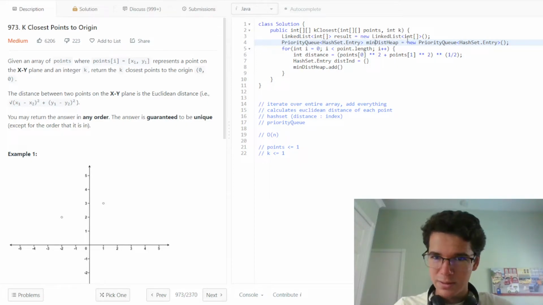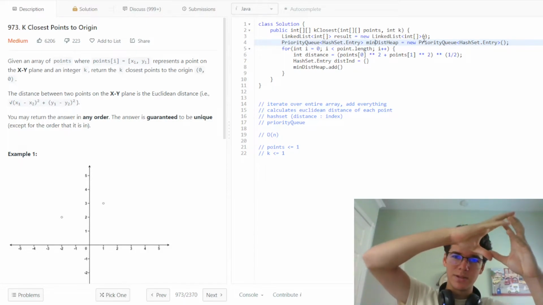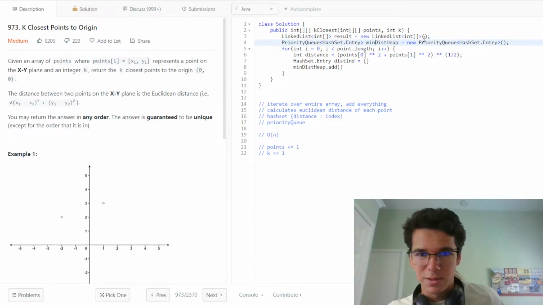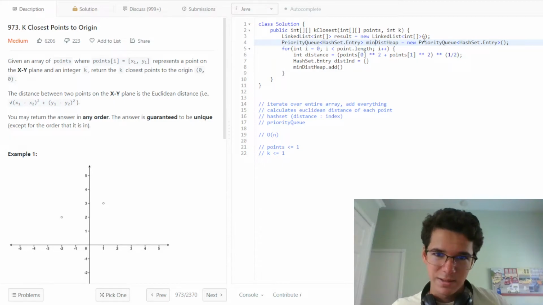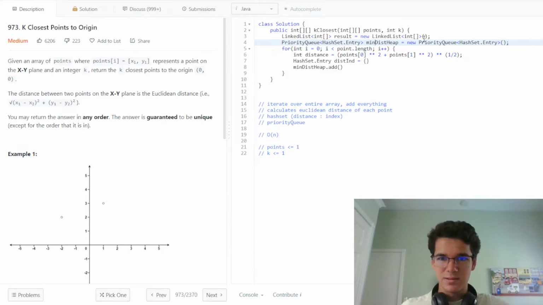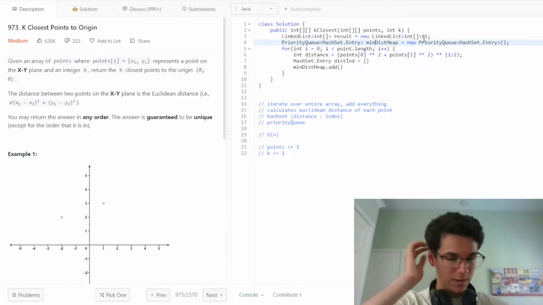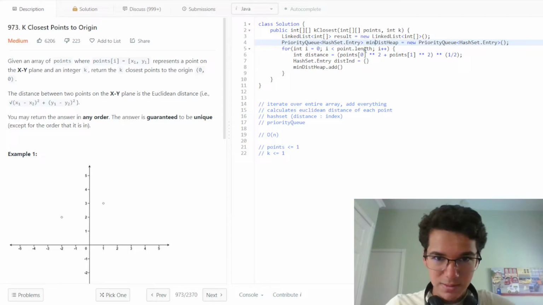Also, how do we even know that this is ordering, this has minimum nodes at the top and then larger ones at the bottom? How do you even set that? And what gives it the priority? Is it even the value or is it something else? Can you have multiple values? Okay, I shouldn't be asking these. I should know this. Okay.